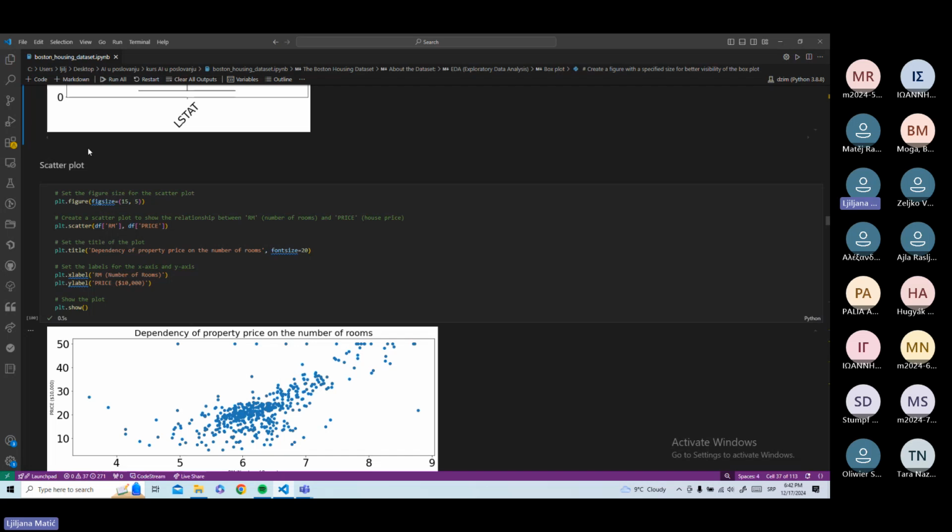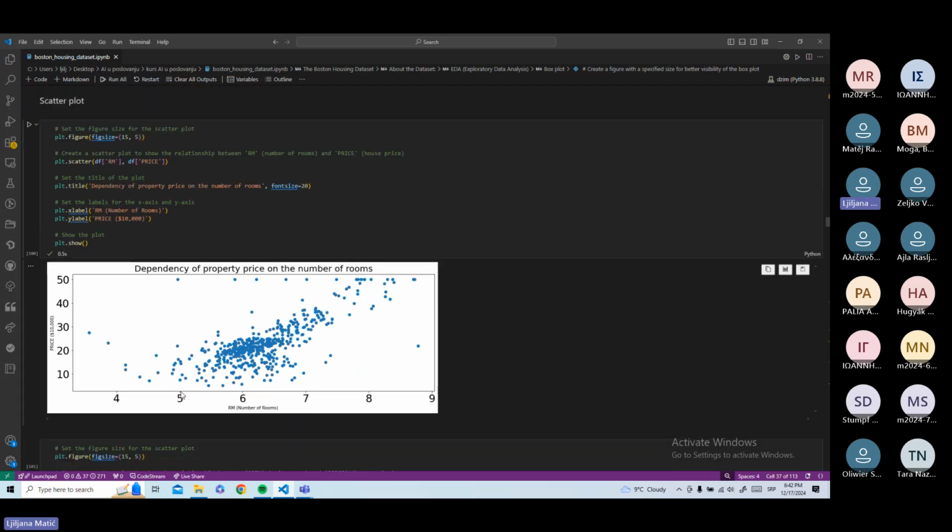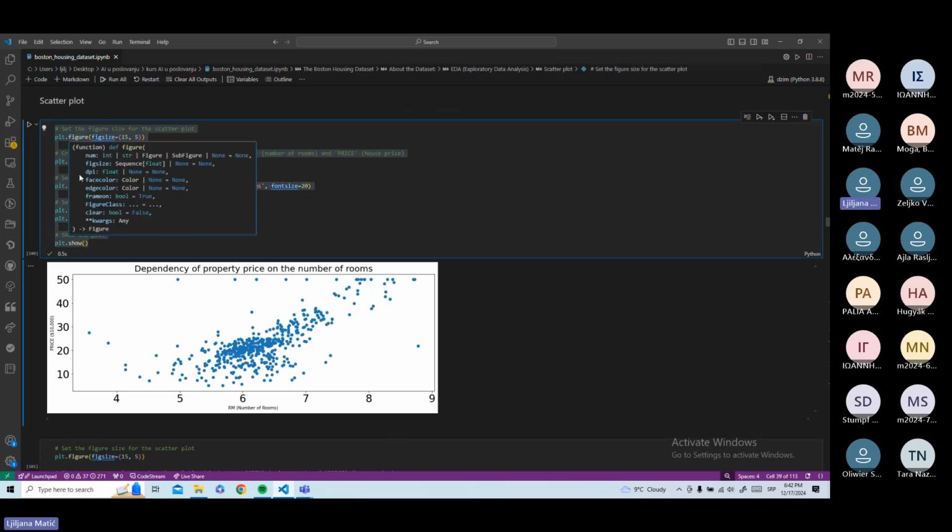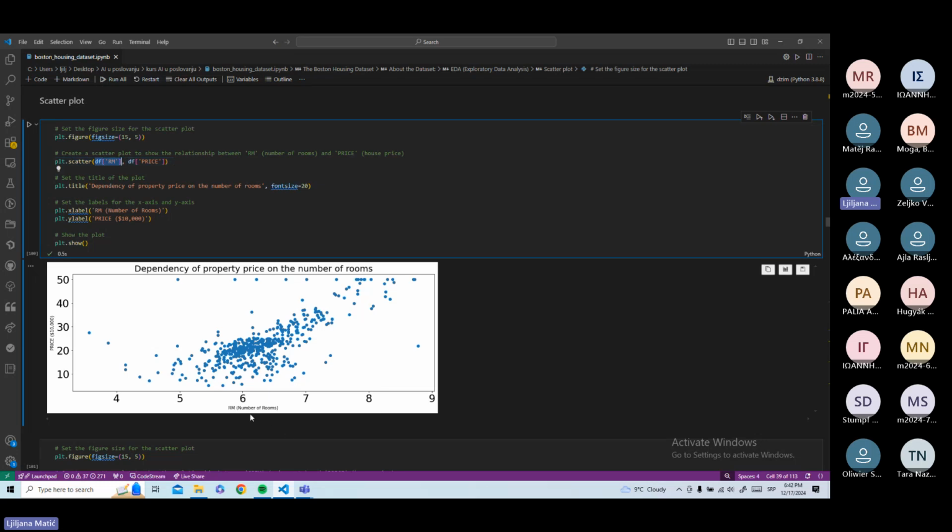And for scatter plot, we use scatter plot for number of rooms, so rooms, and price. And that's the dependency of property price on the number of rooms. And it's used in this way. Plot a figure, then plot scatter plot with for the x we use rooms, Y is price, title is this here.